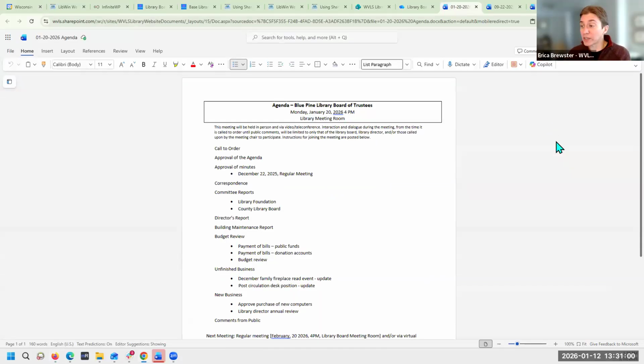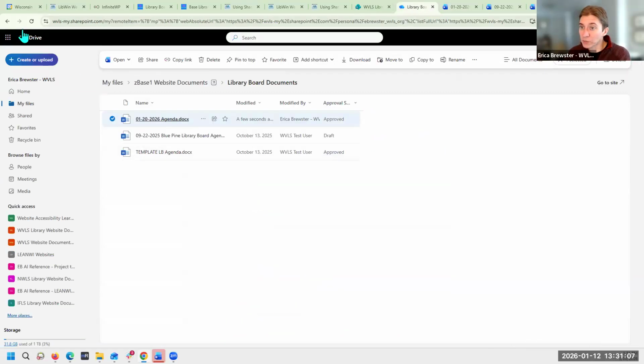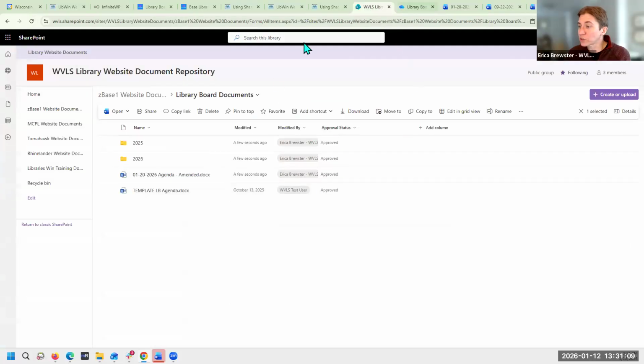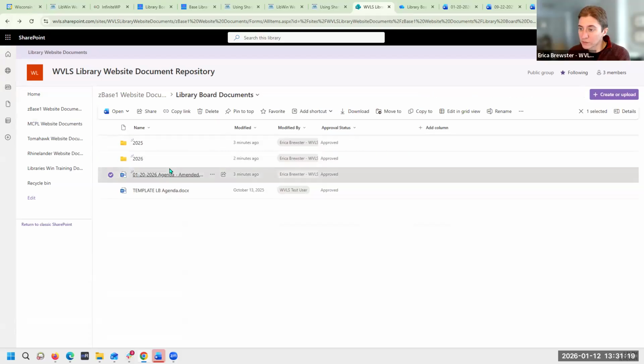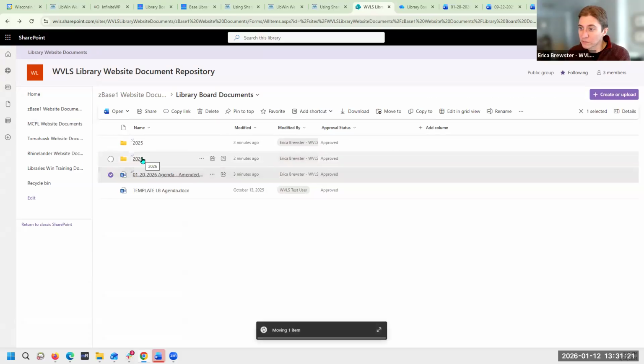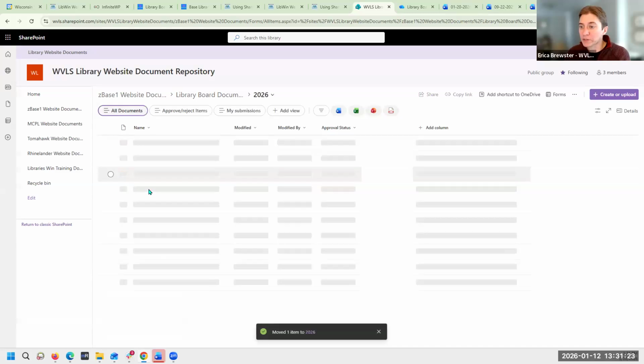You can maintain that a couple different ways, but what is also really nice about this is if we open up, I need to, oh, this is the one I'm trying to refresh, doesn't matter. 2026, and oh, what happened to my, I don't know why it didn't move in here. Oh, because it said it was open.